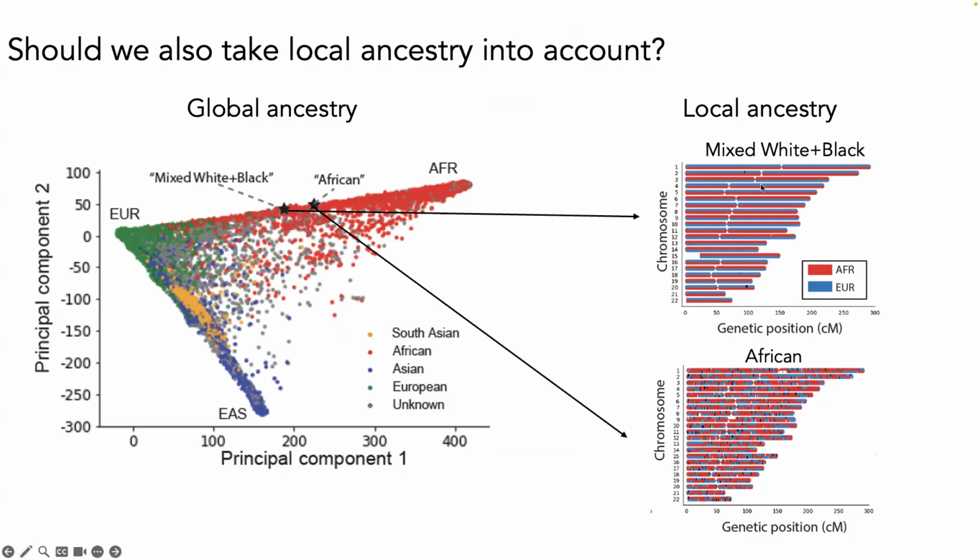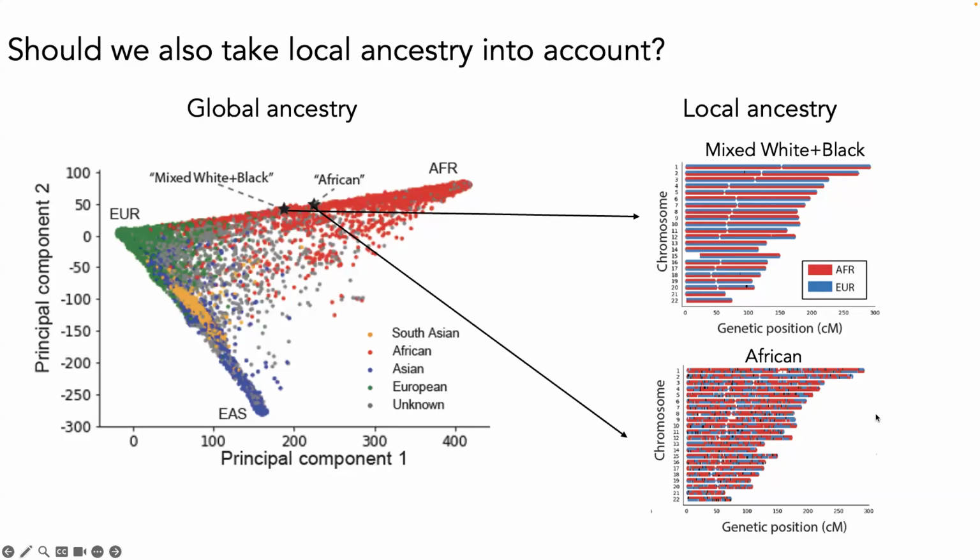And that ends up not only at the global ancestry scale bringing in this diversity and this continuum of ancestry, but it also matters at the local ancestry scale. We'll zoom in on individual regions of the genome and ask, at this position of interest, do you have a European chunk, or an African chunk, or an East Asian chunk, and so on. And in fact, different individuals that have more or less the same global ancestry might have very different pictures when we look at the local ancestry.